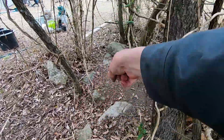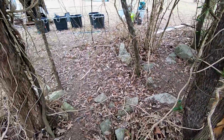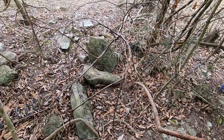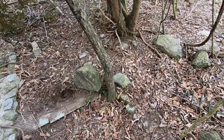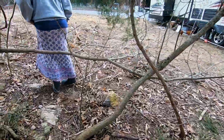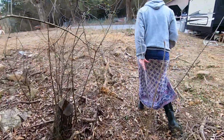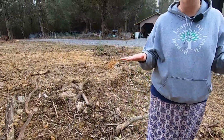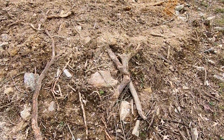Oh yeah, look, a little round. All the stonework is there. Just all these vines and these cedars have taken over it. So we want to get this area cleaned up, and I'll do a bunch of bulbs, probably rudbeckia, and I love daisies, and probably some wildflowers, and maybe put a bird bath or something in here. We kind of considered putting a little pond area here too. So we'll see what we end up doing with it.